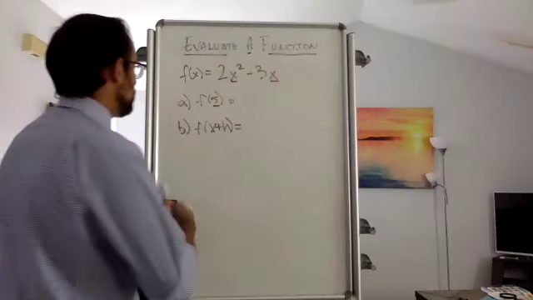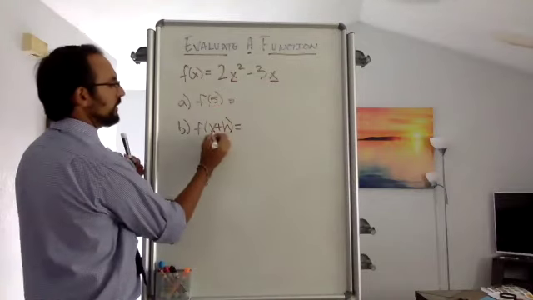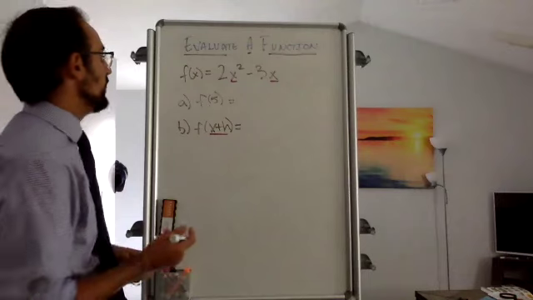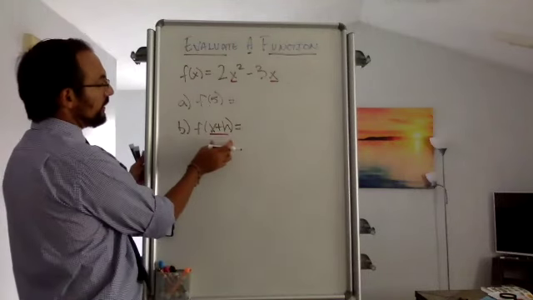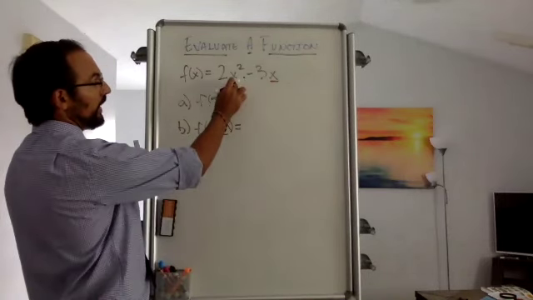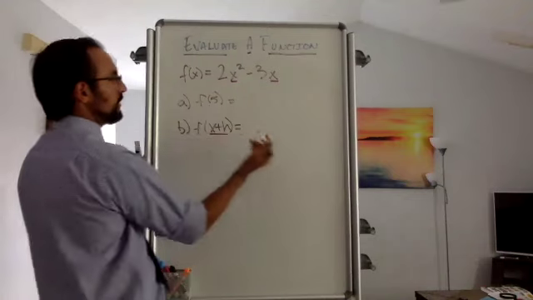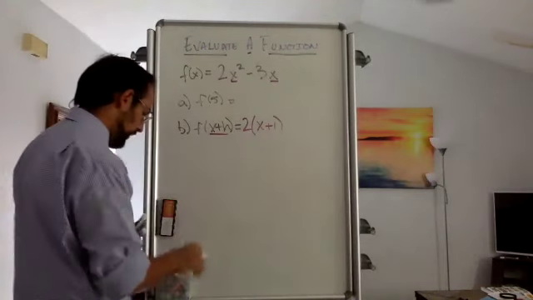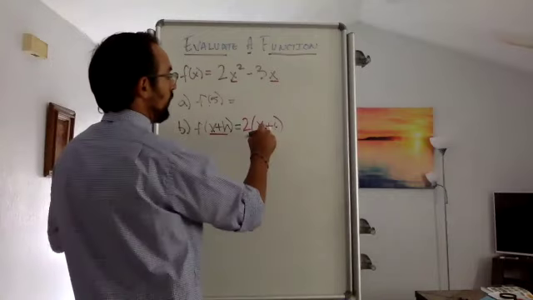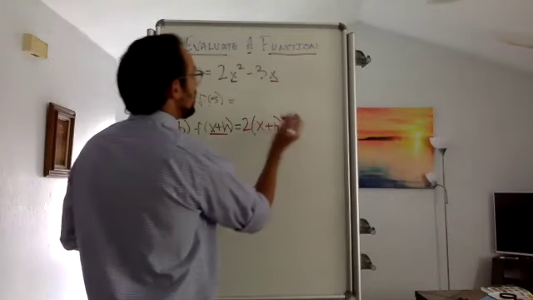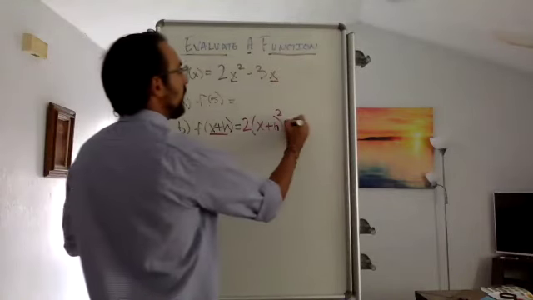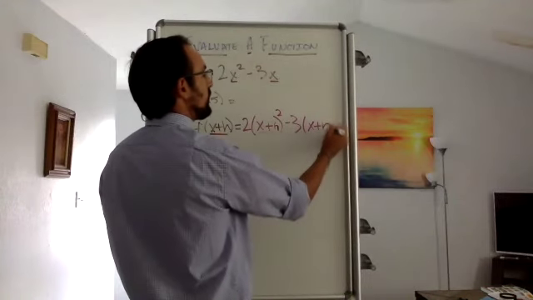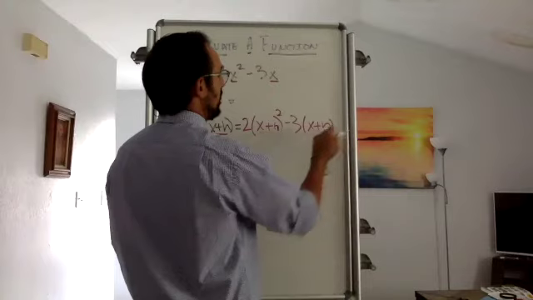So now I'm gonna show you something a little bit different. Now I'm gonna show you with x plus h. We're gonna be dealing with x plus h a lot, so get used to it in calculus. What I'm gonna do now is take x plus h, and everywhere I see an x, I'm replacing it with x plus h. So this should look like 2 parentheses x plus h, that's what I'm subbing in here, quantity squared, minus 3, and everywhere you're plugging it in, you want to put parentheses x plus h. Remember, I'm subbing it in there.